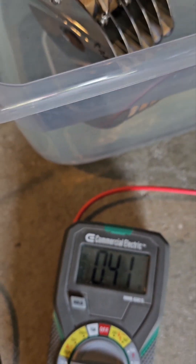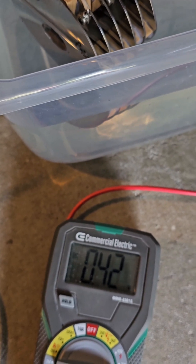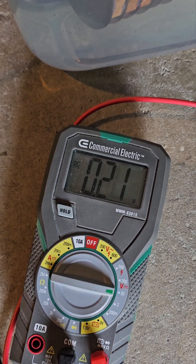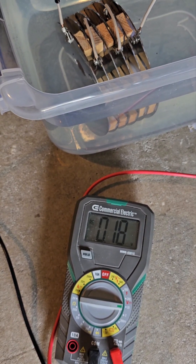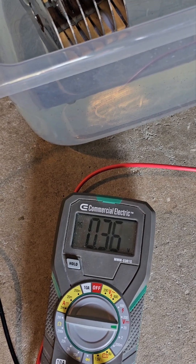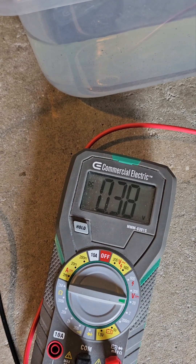Go ahead and lower it in more — let's see what we get. The maximum we're getting is 0.42. Go ahead and lower all the way — I don't think you should drop it all the way in, but we will try for the video demonstration. Drop it in. So if you drop it all the way in, the voltage will drop. It's not doing whatever it was demonstrated. Go ahead and lift it up a little bit. To have a better result, this should be above the water — these terminals. So we're getting less than half a volt.